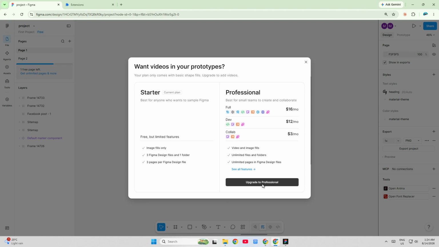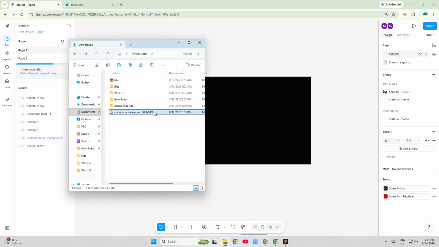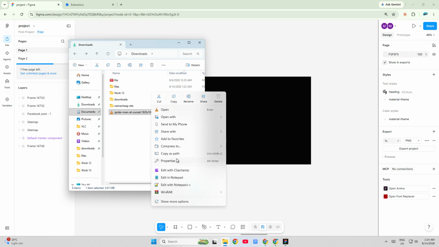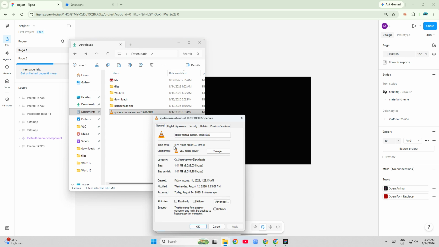Next, check your file format and codec. Figma is picky about what it accepts, so your video needs to be in a supported format like .mp4, .mov with H.264 encoding, or .webm with VP8 encoding. Also, make sure the file is under 300 megabytes. If your .mov file has transparency layers, that can also cause problems because Figma does not support transparency in .mov uploads. If you're not sure about your file, open it in a video converter and export it again using a supported codec. In most cases, converting the file properly solves the upload error immediately.